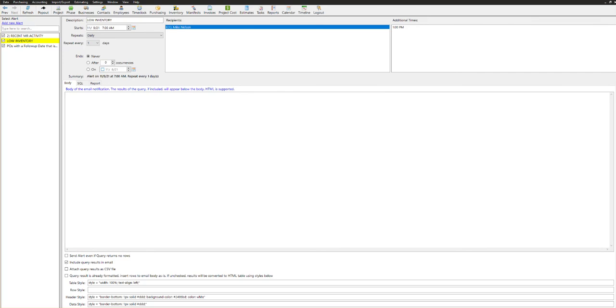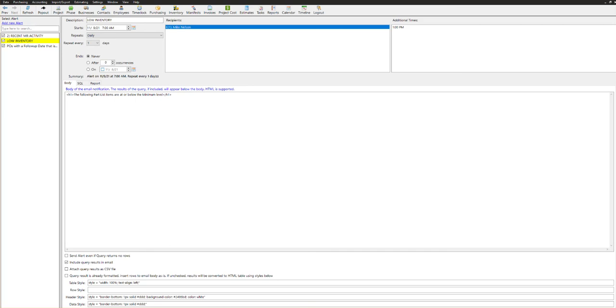You could also add some custom HTML formatting, so you can put in some basic formatting of the text. And we're going to do that here too. I'm just going to put a header that's going to go above the result of our query in the email so we know what we're viewing. So the following part list items are at or below the minimum level. Alright, and that's really all we need. We've got our SQL query, we've configured who should be sent the email, and we've configured when it should be sent. And we did a little formatting on the email, so this alert is set up.